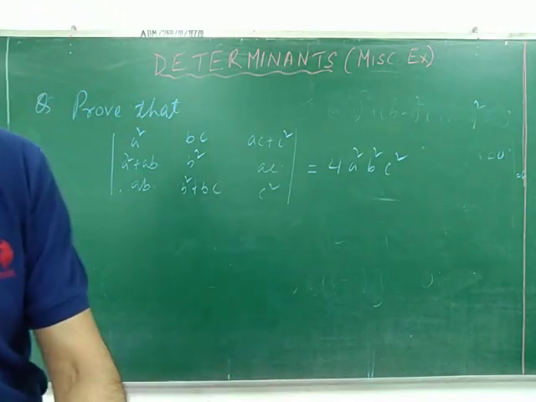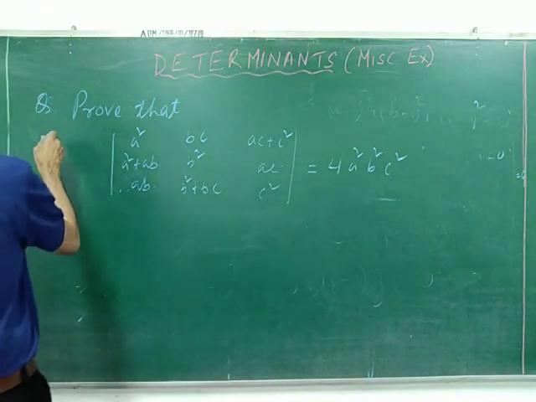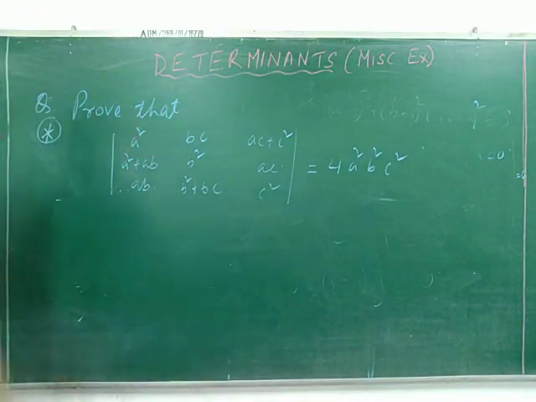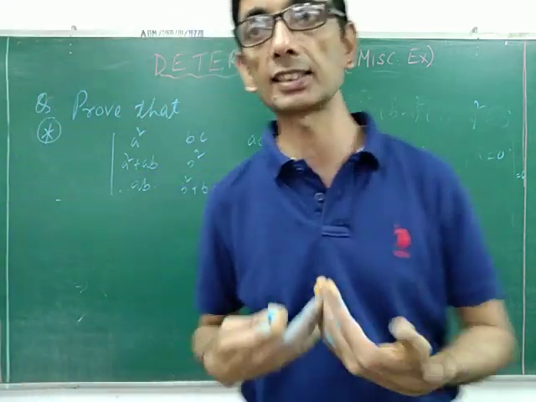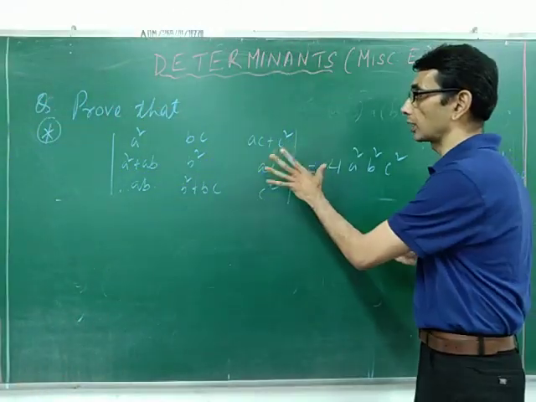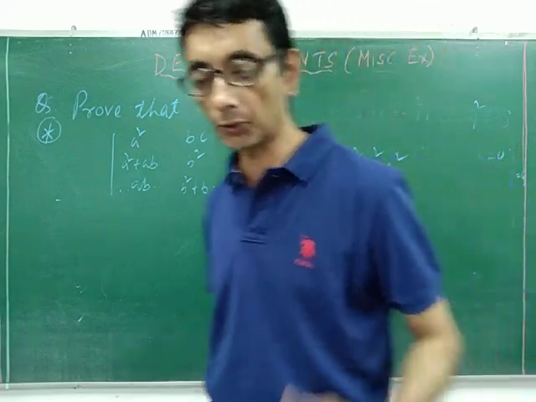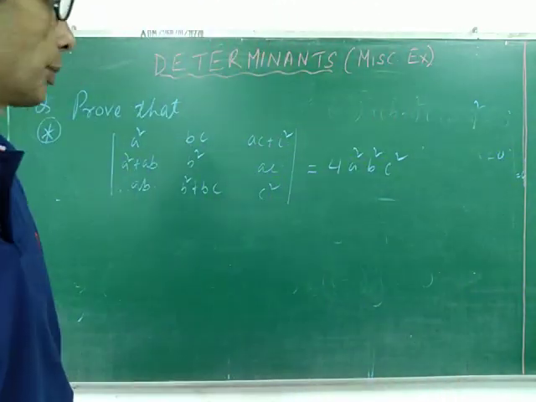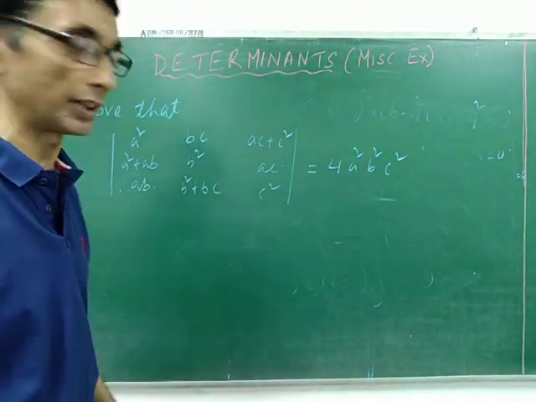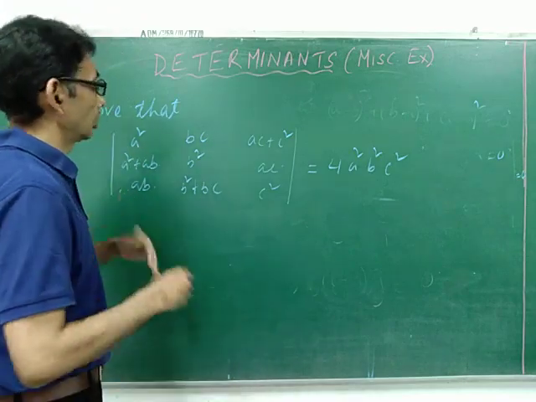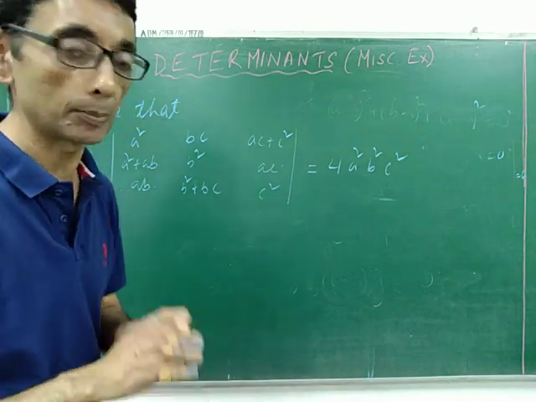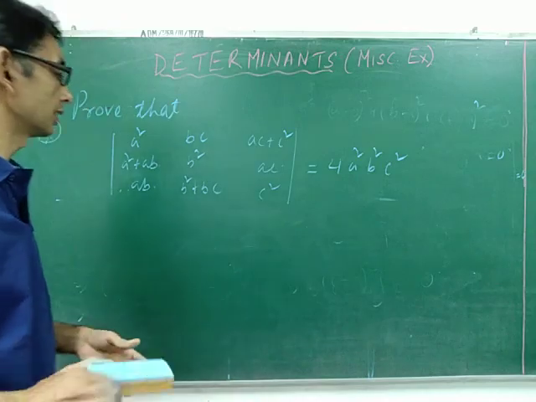So this is also one important question. It's given, prove that. So if this question is asked like that, you should know that you are going to use the properties. You can of course expand it at the end. It's not given that you should do it without expansion. It's given prove that. Okay, we understand that we prove it using properties. So we are going to start the sum.